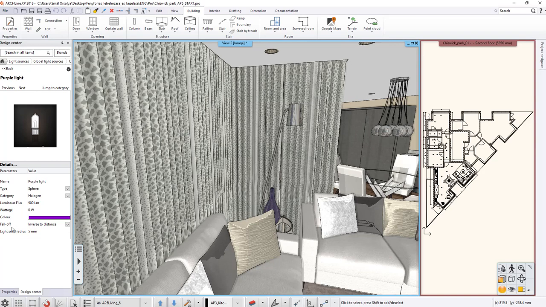The fall-off defines how the intensity decreases as we get further away from the light source. With the inverse linear setting, as we move away, the brightness decreases in straight proportion to the distance. With inverse to distance, the distance affects the light strength as it does in reality. With the constant setting, the light has the same intensity all along as it moves further away in space. Everything will be illuminated. It is a perfect choice for fill light. Select the inverse to distance option.